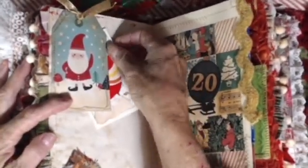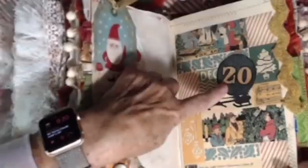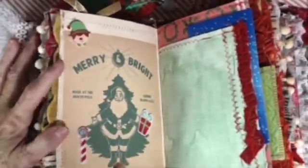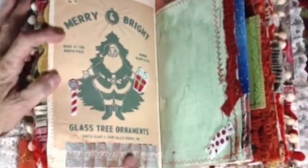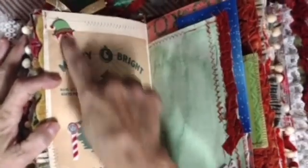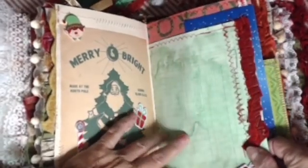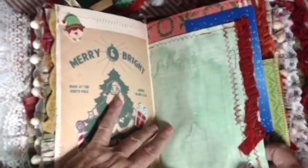There's one of my clusters. This is from KB and Friends, and I've got day 20 there. Some old rickrack. This is from KB and Friends, and I have this paper border I got in Happy Mail and included here. Some little foam stickers. This is one of my green food coloring dyed ledger sheets with little stickers and ruffles, stickers, lace.